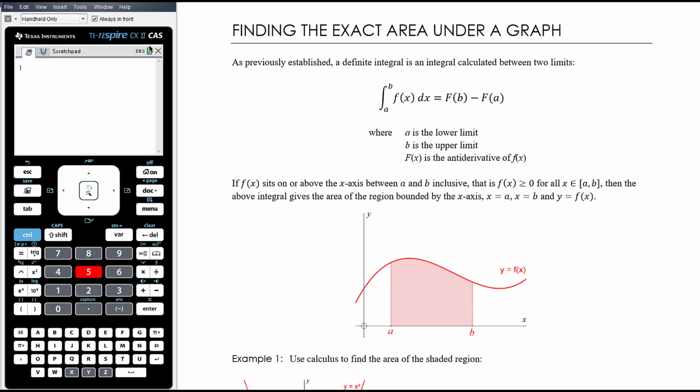Okay, so in this video, having looked in the previous video at approximating the area under a curve, we now want to look at how we can find an exact area under a curve. Now there is some algebra between those two steps that shows how we get from approximating the area to the exact area, but it's a bit beyond the scope of what we're going to cover this year.